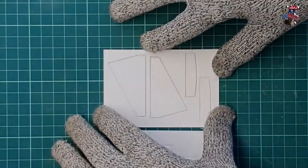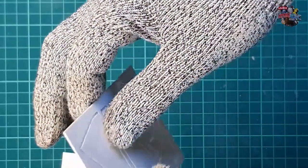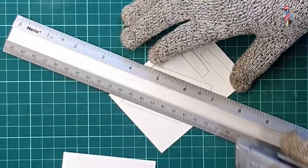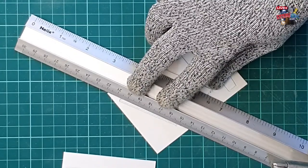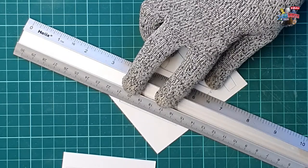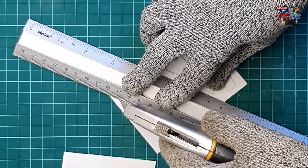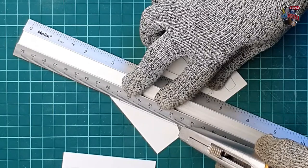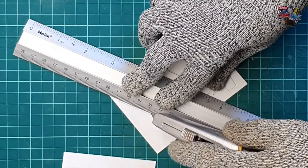So these parts have already been pre-scored and we're just going to cut through with the knife through the 1mm styrene. So we get our straight edge, I'm going to butt it up to where we want to cut. Like so. Then with the knife, very lightly run the blade along the straight edge. So that's very lightly. And then your second run, you can press a bit harder, like so.